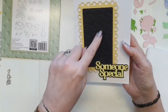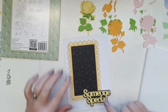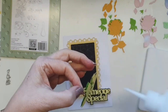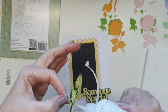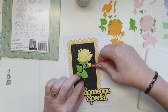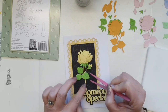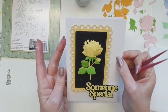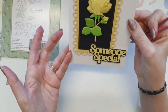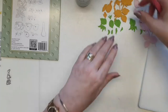I think it looks amazing. I'm not putting a vase with this one — I'm just gluing it down flat because there's quite a bit of dimension in it anyway. I've used one of the foil plates I did ages ago — just cut out the rectangle from the harlequin bubbles and used that as my base, with the bold phrases as my sentiment. It's a five by seven card. I'm going to pop it down in the middle of the card and just leave it for the 3D glue gel to dry.